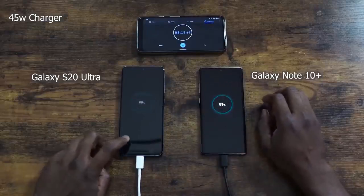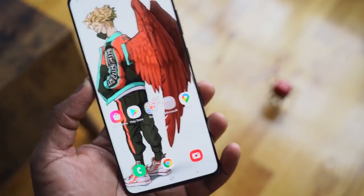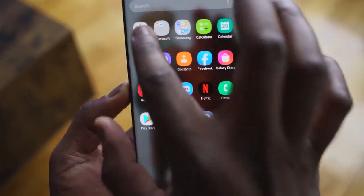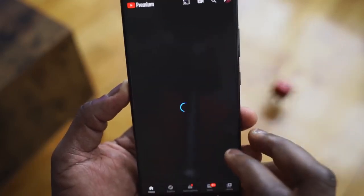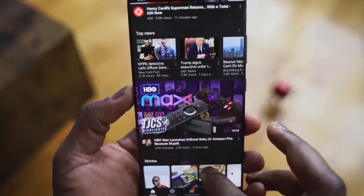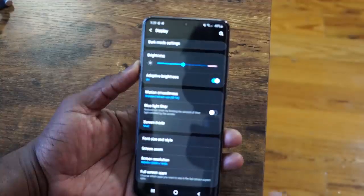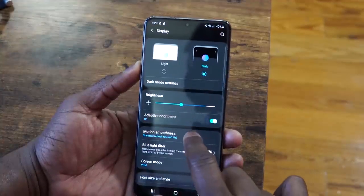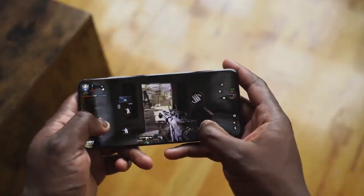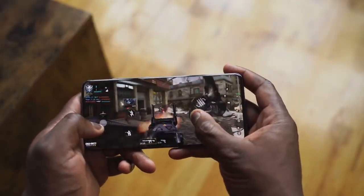That's coupled with a display that is 120Hz refresh rate, and that display is gorgeous — it's a beautiful looking display. With that kind of refresh rate, you're only running it at 1080p, which I was a bit bummed about at first. But after using other devices with 120Hz at 2K and watching how quickly the battery drains, especially when gaming, I appreciate the tradeoff. Samsung displays always look good, and honestly most people can't tell the difference.